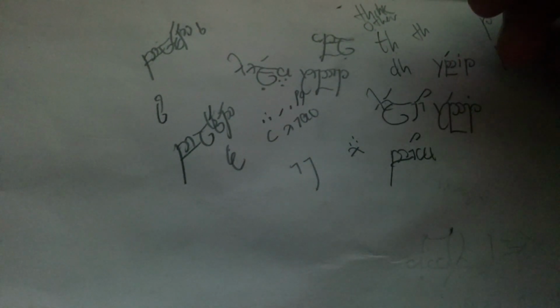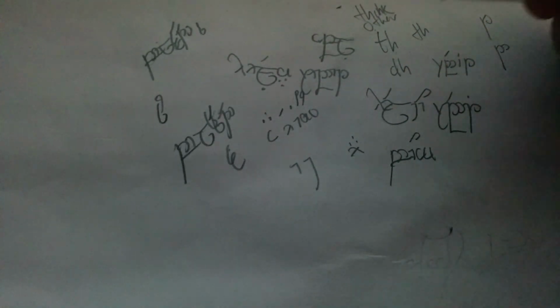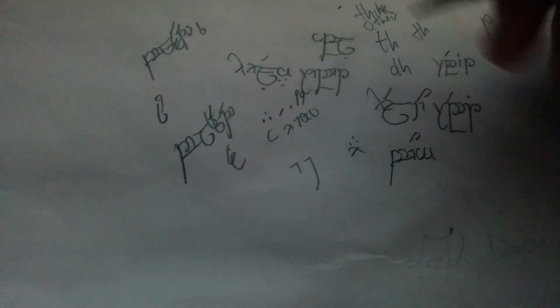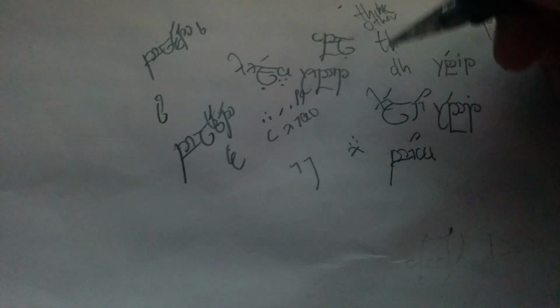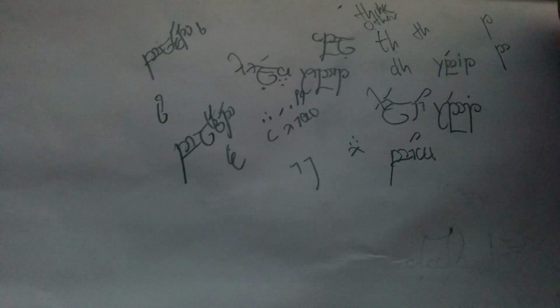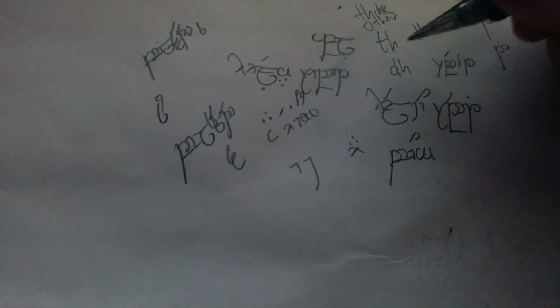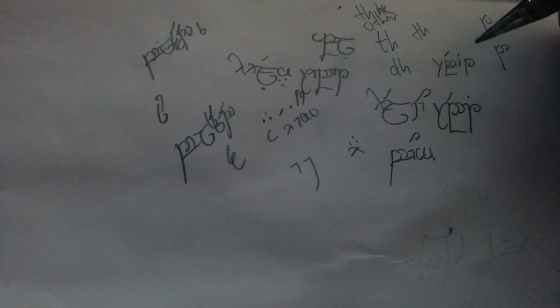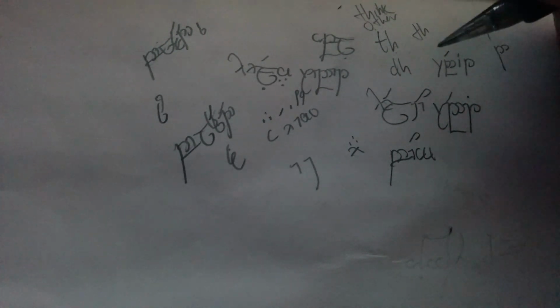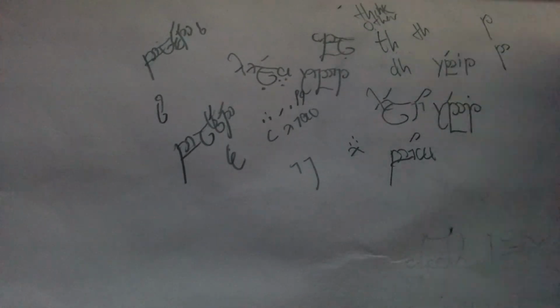One is a T, one is a stronger sound, the other is a slightly weaker sound, which is represented by the D here, and you'll see in the Tengwar that the T and the D are very nearly represented to one another. So think and other. One of them is a consonant type of sound, the other is a vowel type of sound that you can hold out, and that'll be the difference between those. You can see this in the Lord of the Rings, where you have the DH Tengwar character, or I guess Tengwa if you want to be really precise, and then you have the TH in others, and it was really confusing to me, and once I figured that out, it all started to make sense.